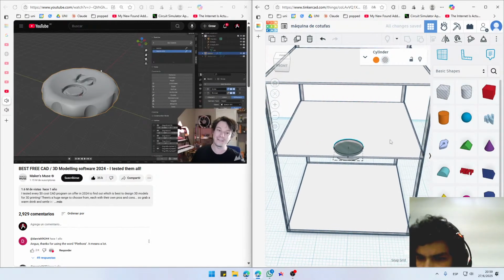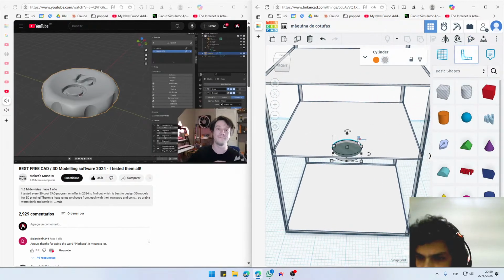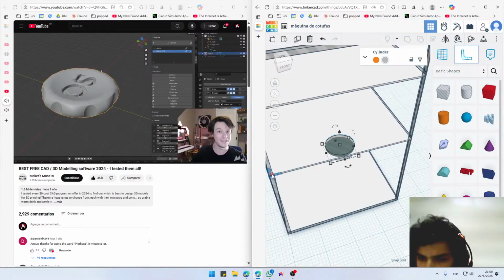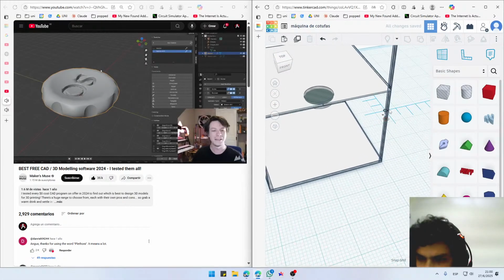But the issue here is if you want to do anything more crazy, like if I want to fillet this MakerCoin, well then you have to start breaking geometry. So what you have to do is bake those modifiers to create a final shape, and then you have to modify that baked geometry. I don't know if that's the right term, but essentially you cannot apply a fillet to this.